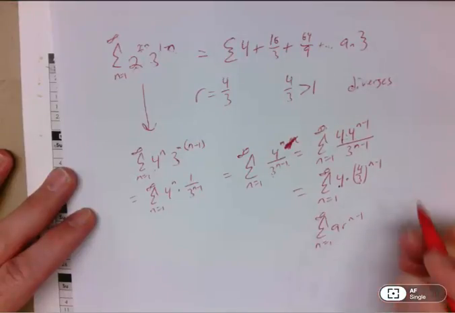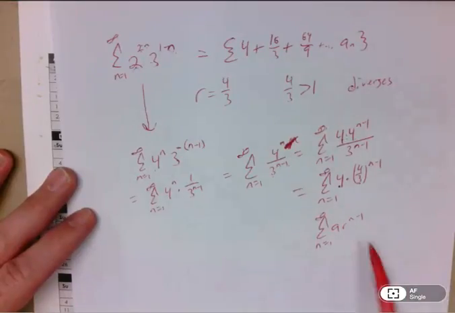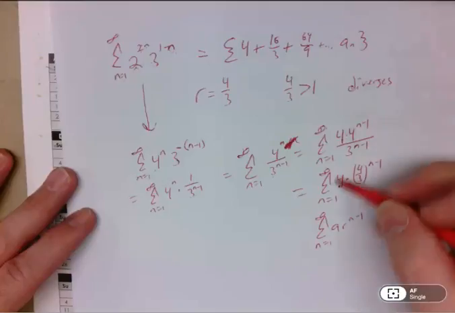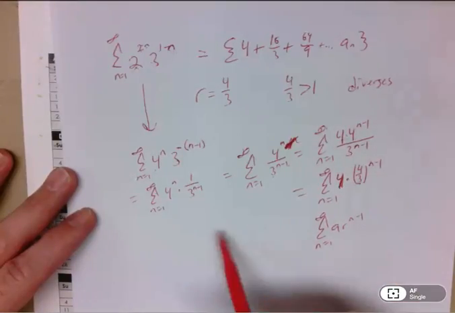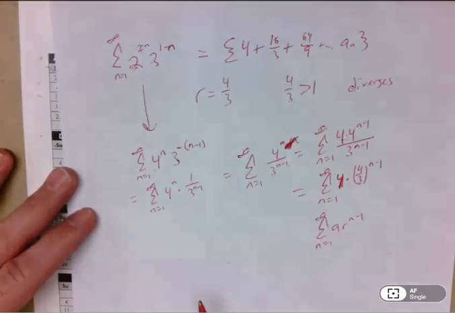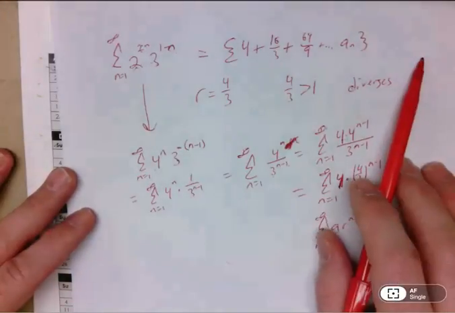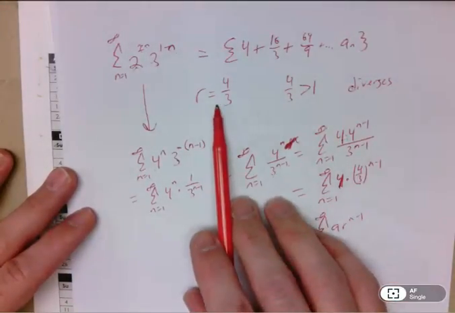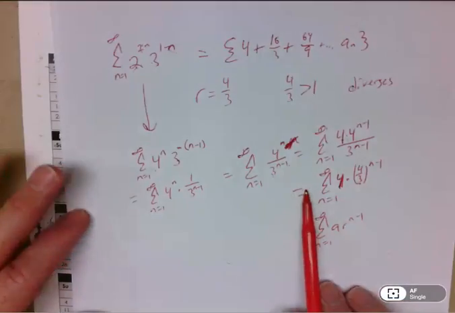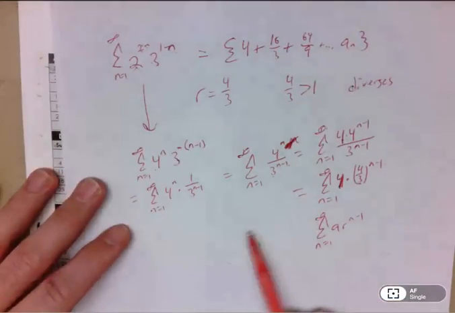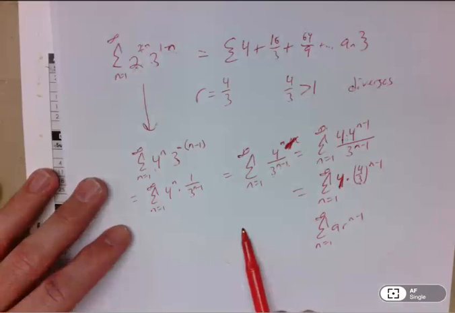So sometimes you can just manipulate them and you'll be able to see it. Now here I can see my initial term is 4. Okay, my R value is 4/3, which I got this way by listing them out. But sometimes it's hard to list them out, and sometimes you can't really figure this out that easily. This method actually works nicely, and this is something you really need to be able to do going forward anyway, so it's probably good practice. Okay, so there's one example.